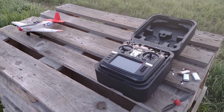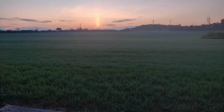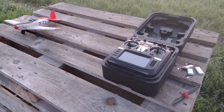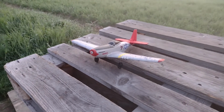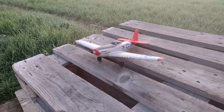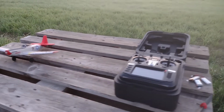Looking forward to it. So here I am out of the patch, early morning, just before sunrise. The sun will come out that way. It's around 5 AM I believe. And I want to try to fly the Mustang. I've already flown it a couple of days ago, and I want some more stick time on it, especially on the non-gyro stabilized version, so that I can practice a little bit with that. And then I'll also try to do the Avenger.